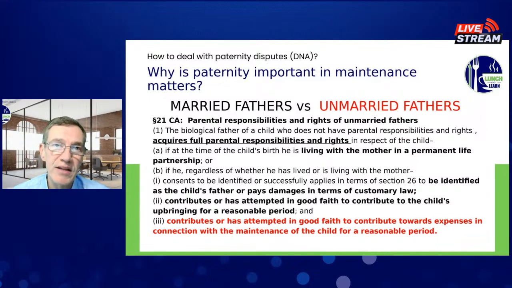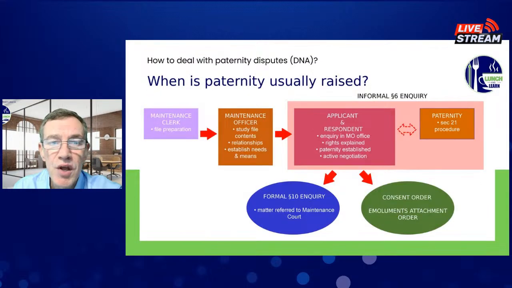But this does not detract from the fact that in terms of the common law, there is a common law duty of support of biological parents towards their children. That was re-emphasized and codified in terms of Section 15 of the Maintenance Act, where it clearly says that despite any provisions of the law, the common law duty of support is enacted. So both parents, regardless of whether they were married or not, or do have parental responsibilities and rights, would be liable to pay maintenance proportionate to their income. So it is important to have a distinction between those two.